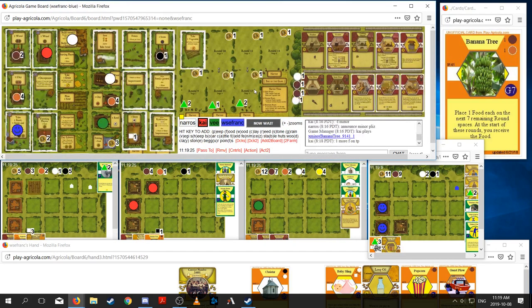I would have liked to have seen boar come out here, because then I could take two boar next round and start breeding them with my fence stable, but two sheep is fine enough. Or getting two boar in round 10 is okay as well. We've got Neros finally building.